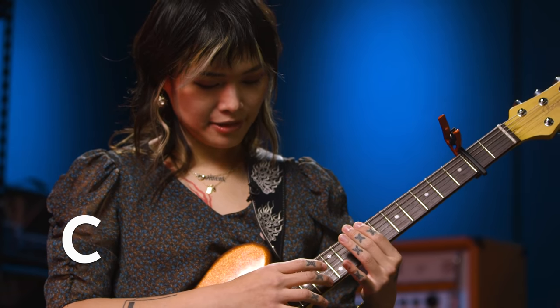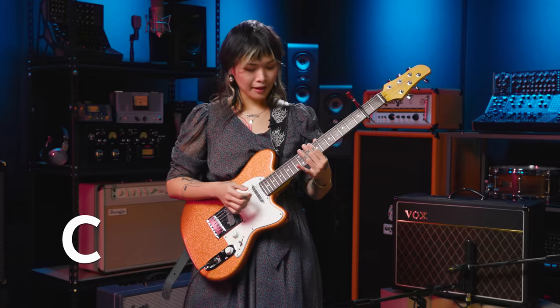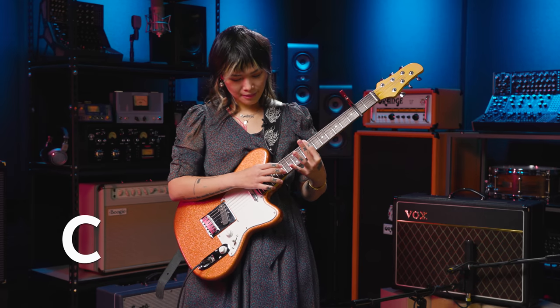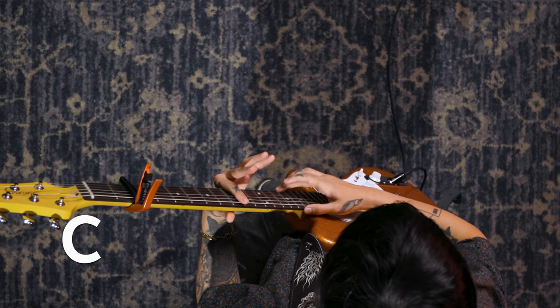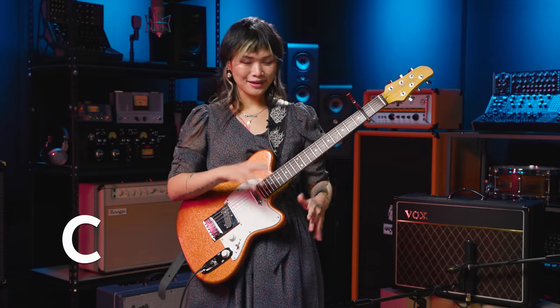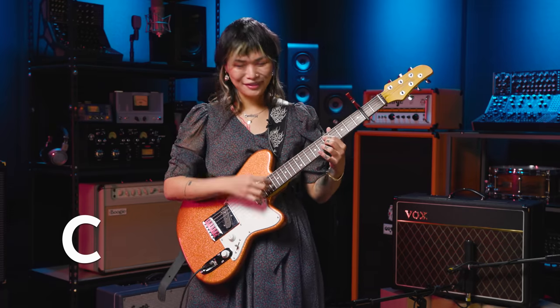For that tap on the high string, for that part, I'm having to mute the rest of the strings, because what happens sometimes when you tap is there's a bunch of overtones that ring out and a bunch of other open strings that you don't wanna hear that might be atonal and dissonant with what you're playing. So using my left hand while I do that tap, I'm actually holding all the strings and muting them here. So you kind of have to do it slyly while you're still finger picking. So let's see what part C sounds like.